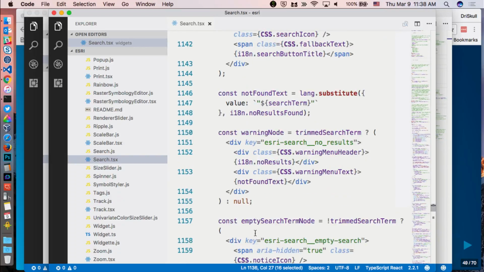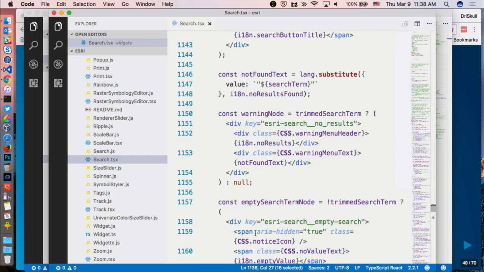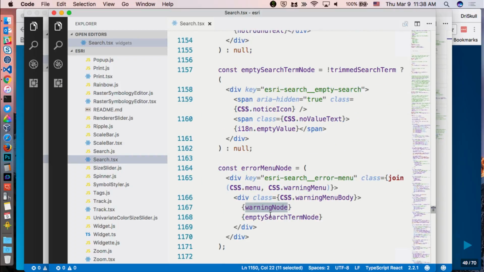For example, there's a warning node if there's a trim search term; otherwise, there's no warning node, and then we use that somewhere else down below. You can have them in functions or whatever, and those could be in separate modules if you wanted to separate those out too. So you can piece them together.